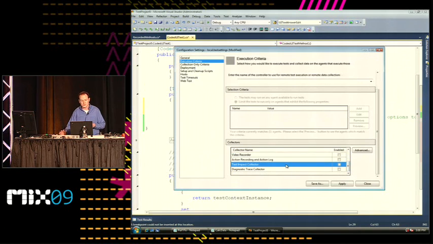A couple other collectors to point out down here. One is the test impact collector. Test impact collector can run behind the scenes on your managed code applications, and it can actually tell you, line by line, exactly which parts of your application are executing when you're conducting your tests. So why is that important?